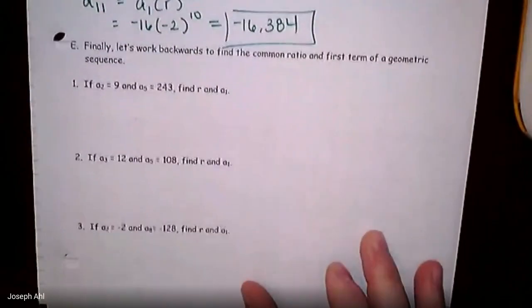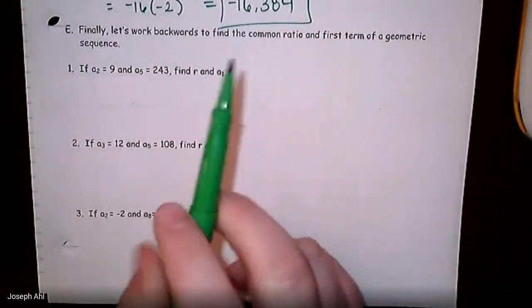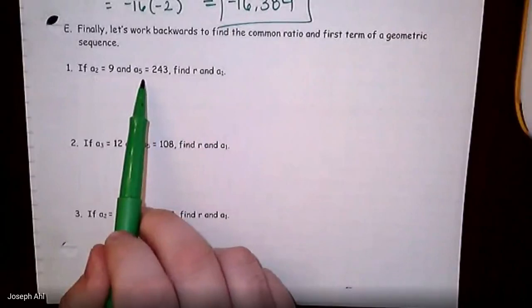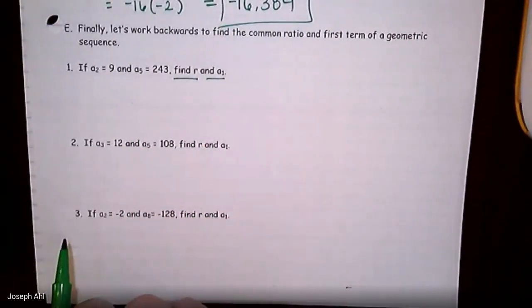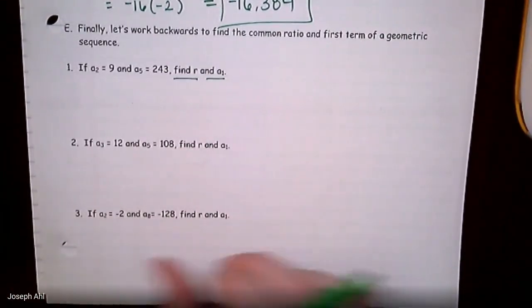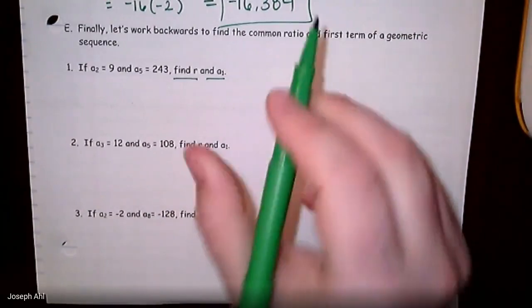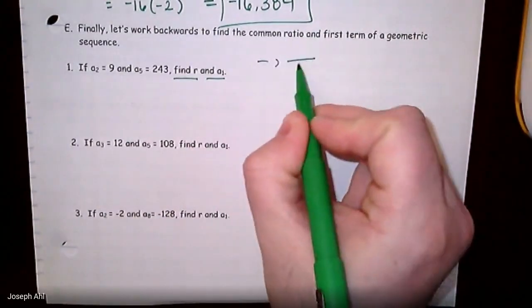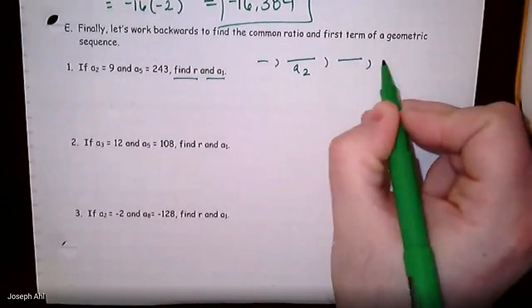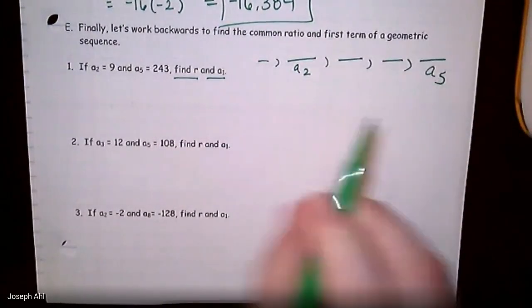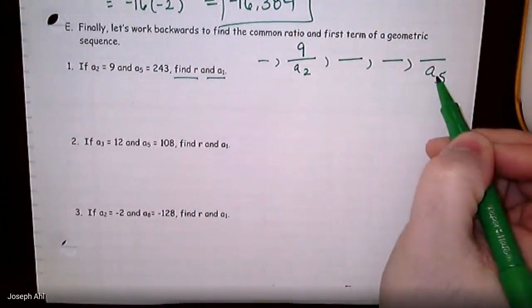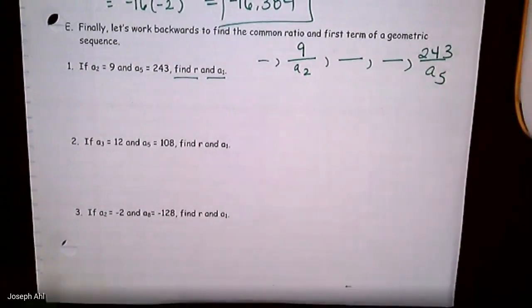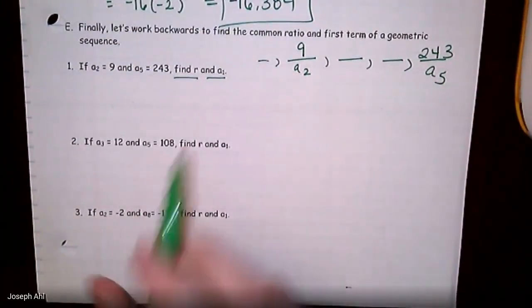The last thing we're going to do quickly here today is talk about how I can use two given terms in a geometric sequence to find the ratio, and we don't know a1 anymore. We did these same exact types of questions with arithmetic sequences, so hopefully it doesn't look too foreign. I'm going to draw some blanks for this first one, just so you get an idea as to what we know about the sequence. If we know the second term is 9, here's the third term, the fourth term, the fifth term is 243.